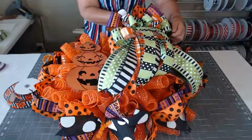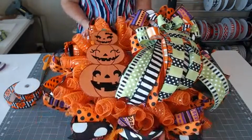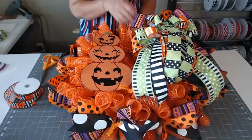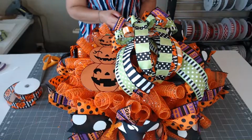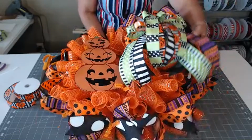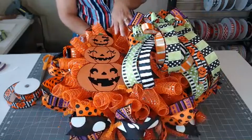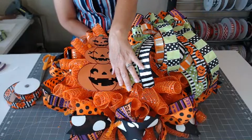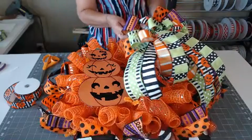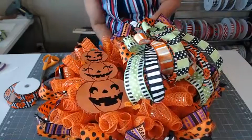So we're going to put this right here at the same height as our sign, okay? We don't want it covering our sign, so we don't want it so close that it's like this, all right? We want it over here on its own side. And then we're going to have some holes right here. We're going to have a couple of holes over here on the bottom. We might add ribbon tails over here, but we're going to go ahead and put this bow on and get that part done, okay?